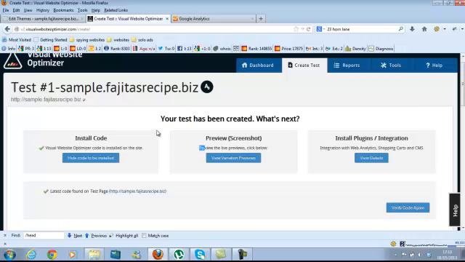Now that you've set up your Visual Website Optimizer tracking information on your website, you now want to go to Google Analytics. If you don't have a Google Analytics account, just type in Google Analytics and register one. It's very simple, and you can use your Gmail account if you already have one, or your account associated with your Google AdWords campaign.